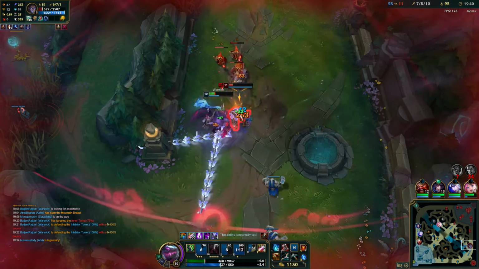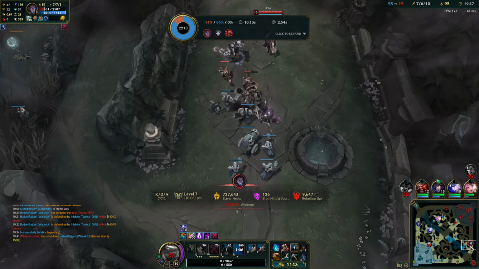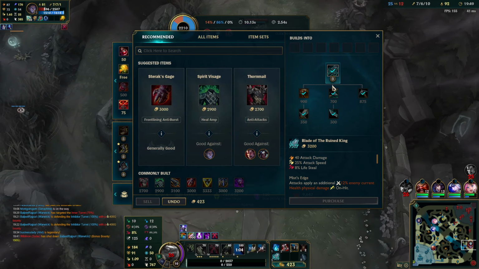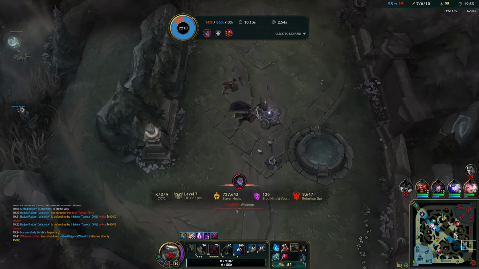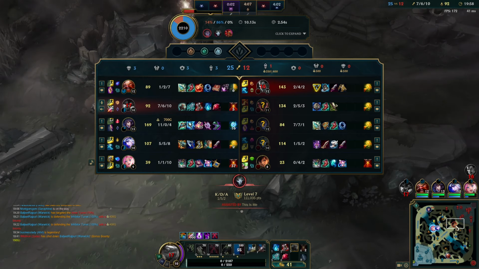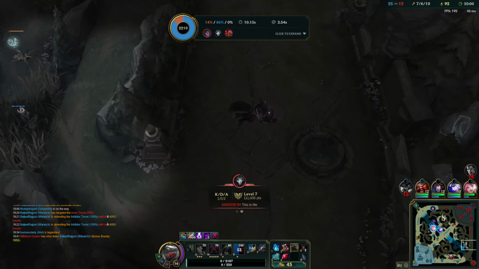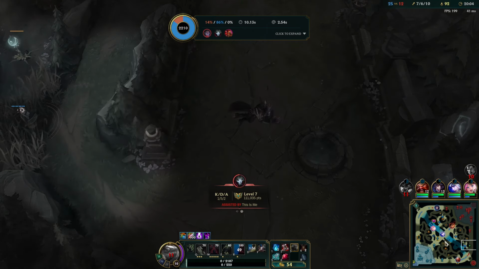Oh! Okay, he bursted me. Yeah, that root by Jin is what got me. It does a lot of magic damage. I think I'm just gonna go for Spirit Visage next. It was a shutdown too. Foolish of me, very foolish. Darius died though. I wasn't paying attention to that.